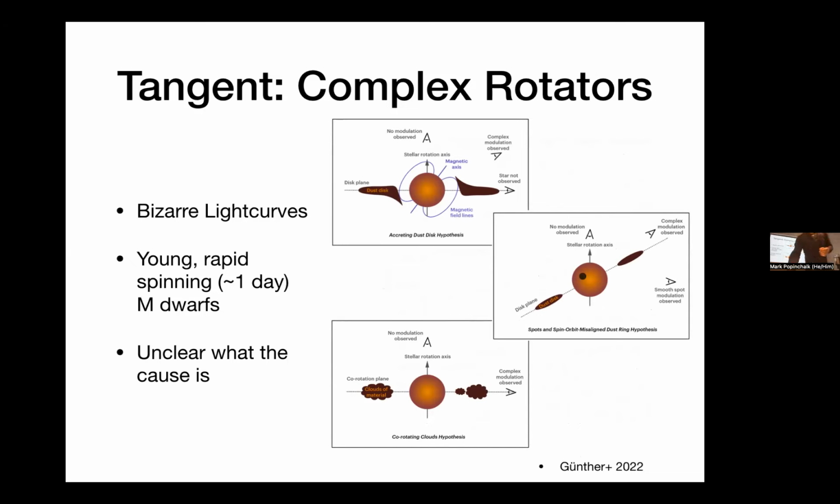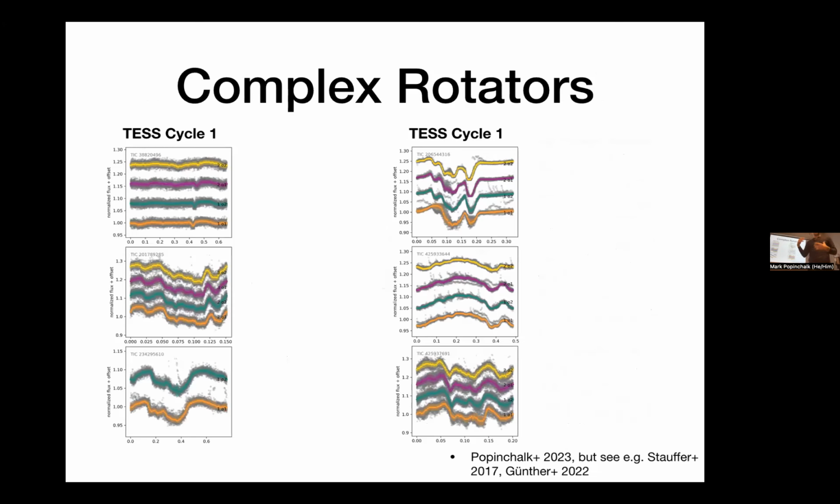It's going to require some more follow-up to figure out what they are, but there were 6 of them that were known in TESS. Some of them are more dramatic than others, to be sure, but they were known from TESS cycle 1 observations. For those unfamiliar with TESS, it does, like I said, the northern hemisphere, then the southern hemisphere, and then it goes back to the other. And so these were all in the south hemisphere.